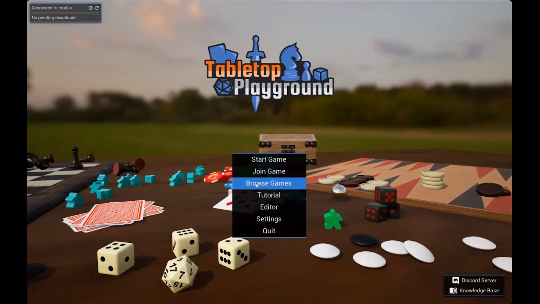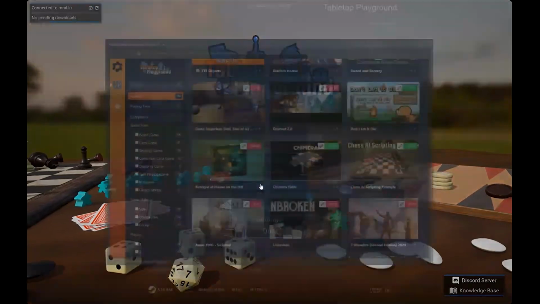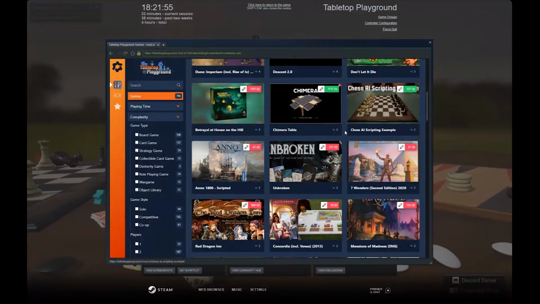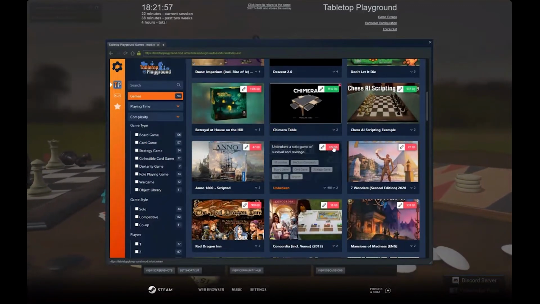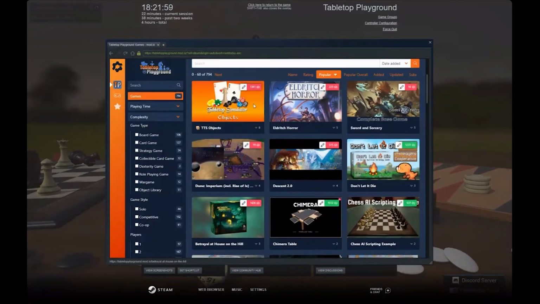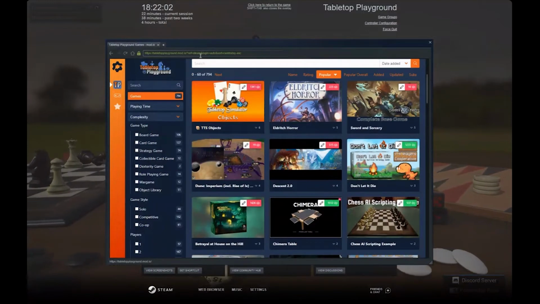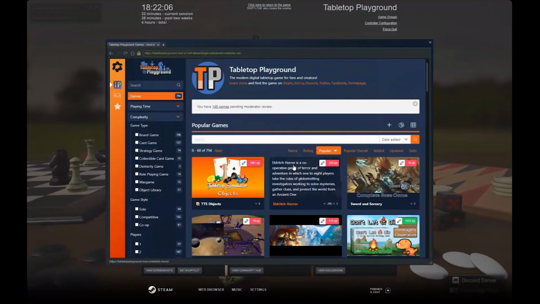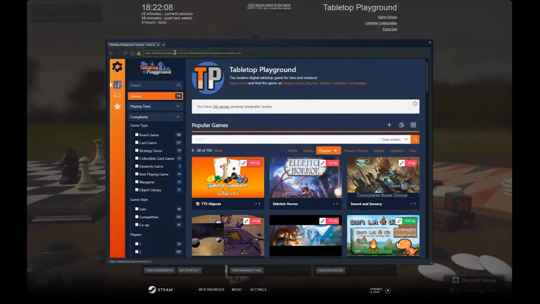Or it already has in the background. Let's see, but that's in general how it works. So you subscribe from in-game or also from your browser. So this is just a website that you can go to with your regular browser as well. Log in, and then I see what's happening.